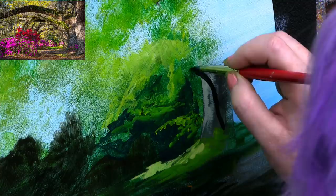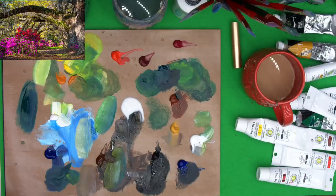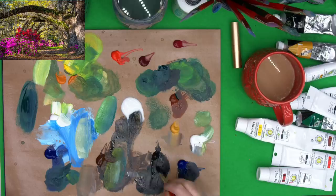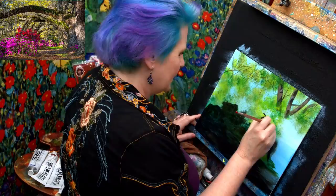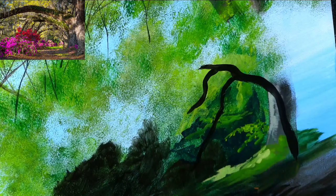I am really paying attention to where it could be going, because to really get these southern oaks, you've got to catch these strange bends and these strange little value sets. Go like that. Now I'm going to bring some of this down a bit. I'm going to come back with the bush in front of it. I'm just wanting to see if I can capture that wanderingness. That's really hard when you're new to painting, because it's already hard to paint trees. But when you paint trees that are doing really unexpected things, how do you talk about those?